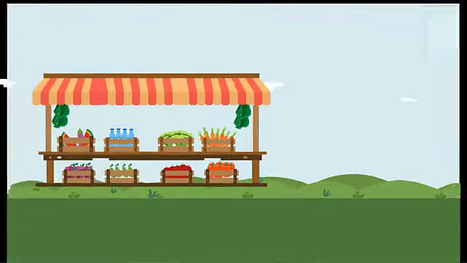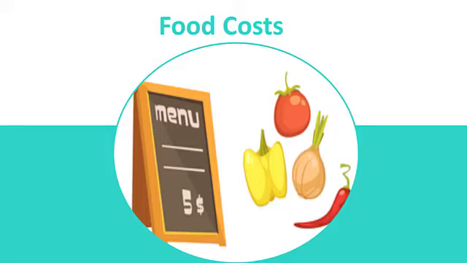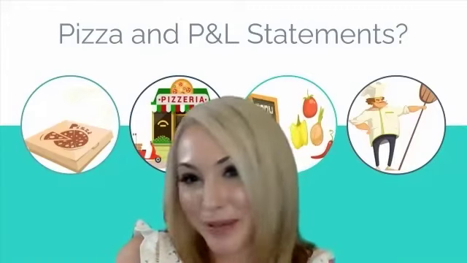Now, another big category of expense is going to be the pizza itself, right? The raw ingredients. It's going to be the toppings. It's going to be the dough. It's going to be whatever you're actually putting onto that pizza. And that is going to typically fall under a special category on the P&L statement. That's a type of expense that we call COGS, which really just means cost of goods sold. And the distinction here is that these costs you can more directly associate with a specific customer or more directly associate with sales. Whereas, for example, in the previous example, keeping the lights on in the pizza shop, it's a little hard to say order number 1, 2, 3, 4 is responsible for keeping these particular lights on.